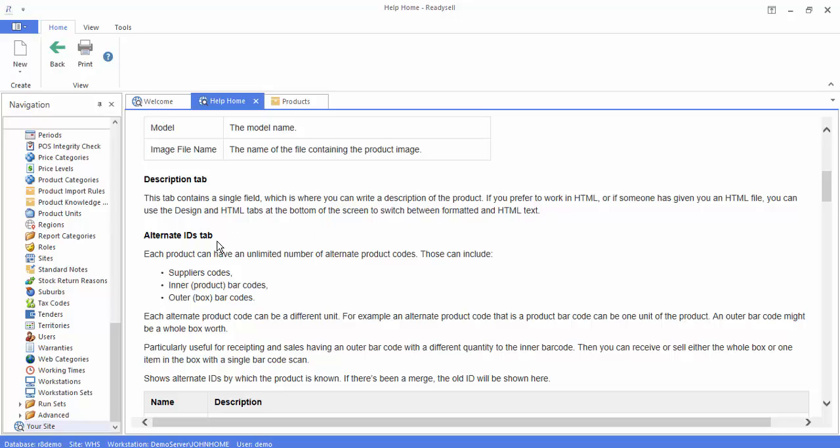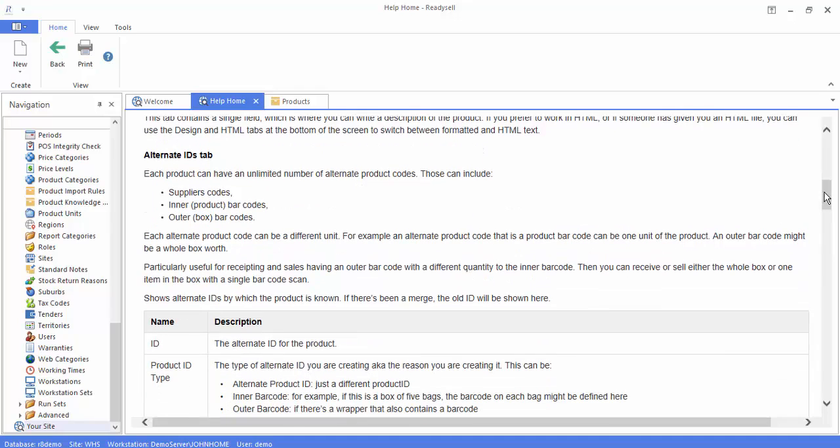The alternate IDs tab are barcodes and supplier codes for the product. It's particularly important you understand the inner versus outer barcodes. So let's have a look at how that works.